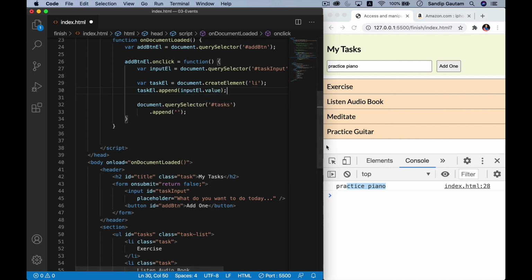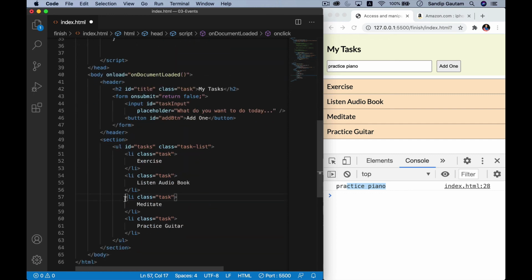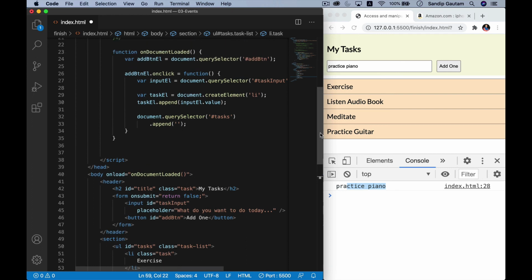So basically I'm creating a new element similar to this. Okay, and I'm taking the value from the input and I'm appending that text value into the task element. Now finally we are going to append this task element into this task UL. So I'm going to use append function only, and I'm going to append task element.